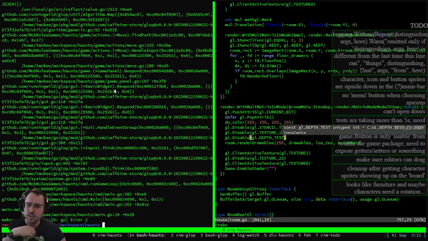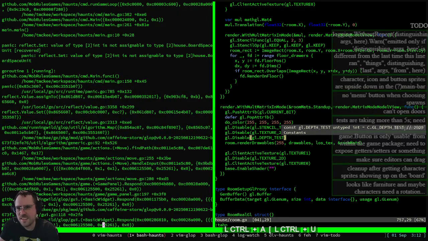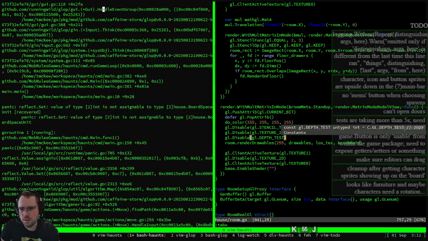Bah, crash. We don't want that. So this is screaming to me that we're trying to use reflection to read things from the registry, like from data files on disk.